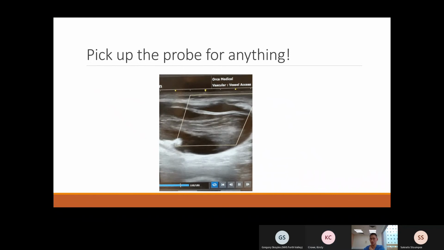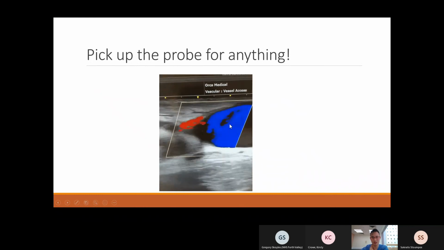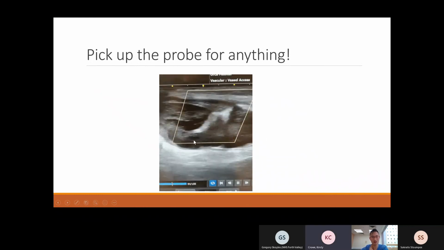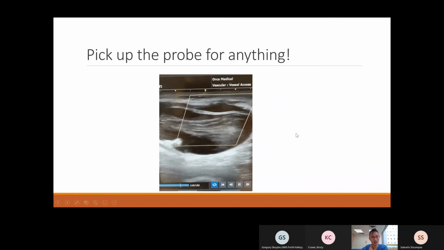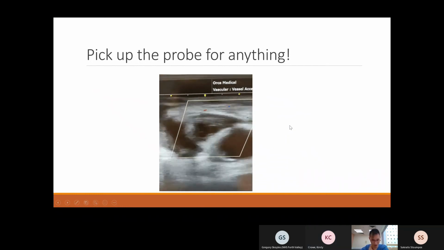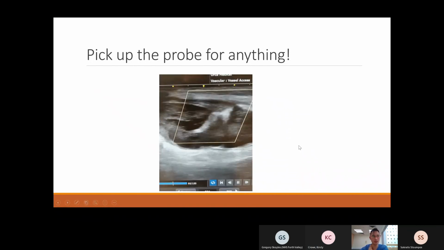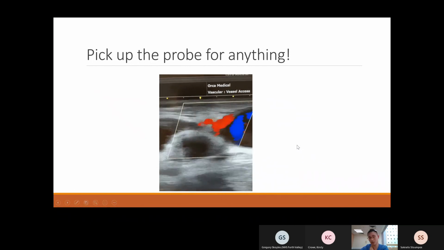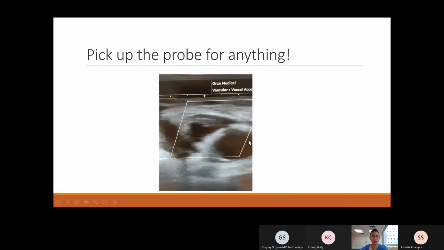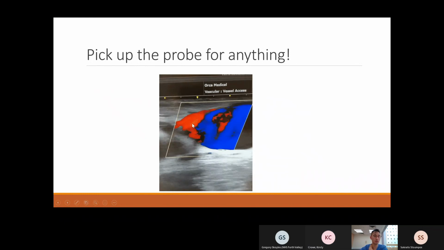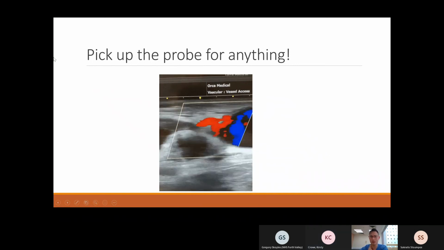Why we did this scan over the weekend was because we wanted to make sure. If there is redness and blueness going into this collection here, that will tell us that it's a pseudoaneurysm, which needs more urgent surgical attention. So if you see a swelling and you didn't ultrasound it, you wouldn't know whether it's a pseudoaneurysm or not. And you might miss a pseudoaneurysm or a pending rupture, which is potentially dangerous. By scanning the structure within seconds, I know that this is something that can just heal by itself and does not need surgical input. And this is done over the weekend when you don't have ultrasound or radiology backup. So it's important. Really, pick up the probe for anything.